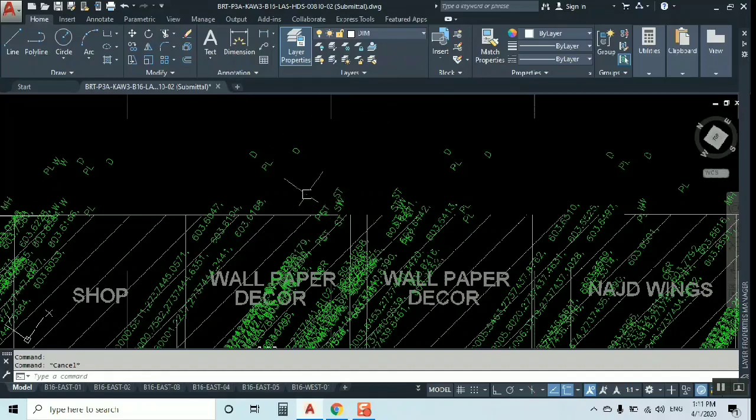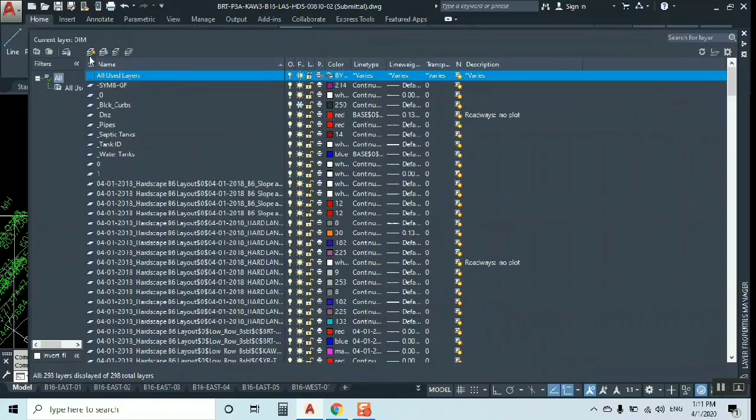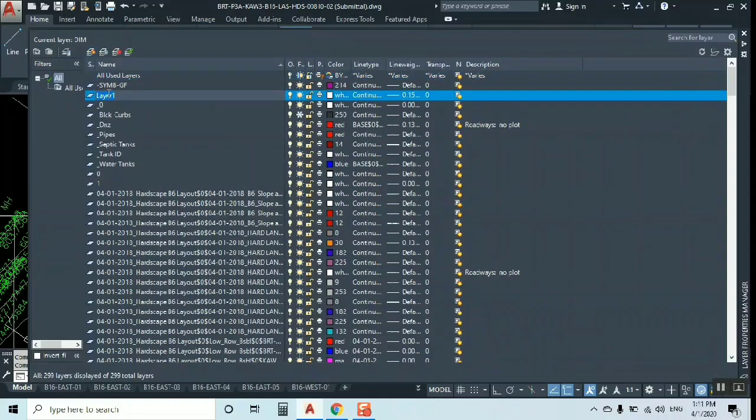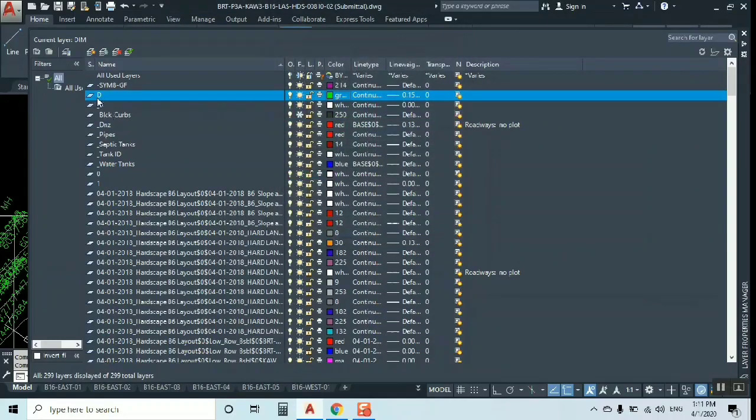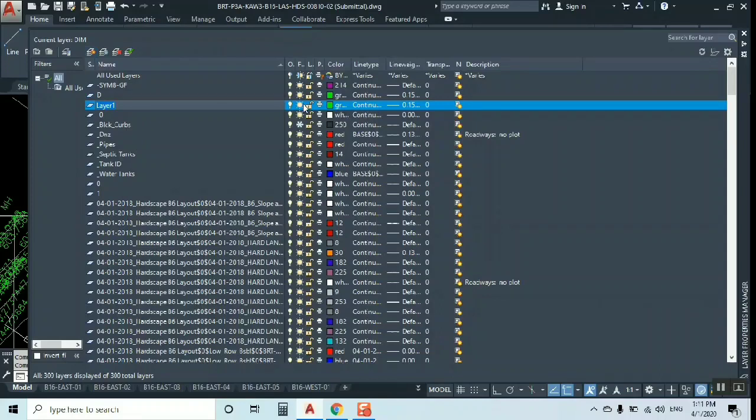So first of all I will create some layers to make the separation. I need to make a separate D1. I will change the color to green, and if I need to copy this layer's color, just select that one and create a new layer. It will copy the previous layer's color.